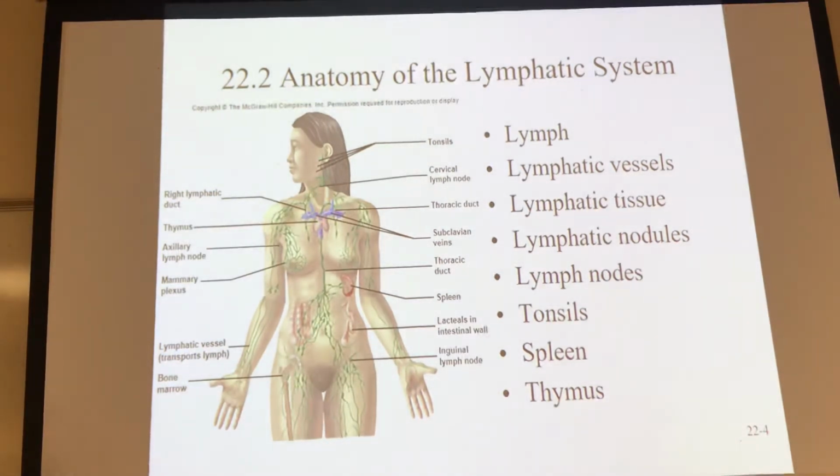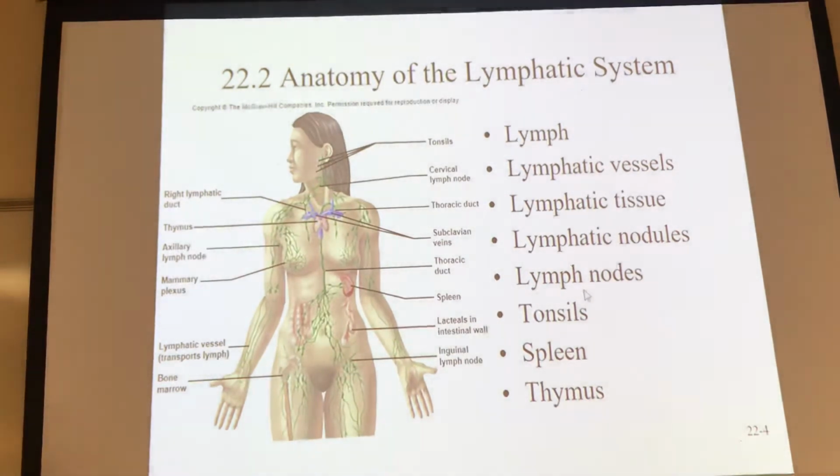The problem is, as we get older, especially people who are elderly, you will see that we know they're sick. We can look at their chest x-ray, they have pneumonia. But when we look at a CBC, the white blood cell count is like 10,000, normal, right? That means that they have a pneumonia and they can't mount an immune defense at that point, and that's a bad sign. Now, all of these are part of our lymphatic system.